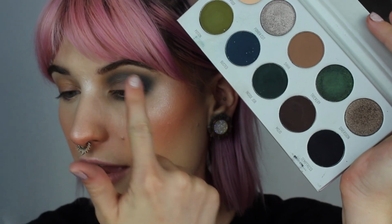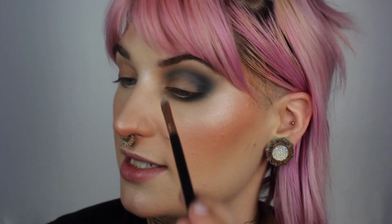So for my lid, I'm pretty sure I'm going to do Diversion more towards this outer portion, and I want to do the lighter one, Power Cut, towards the inner portion. And I do want to do a cut crease, but I don't know if I want to actually cut the crease. I might just want to do a faux cut crease because lazy mostly. And I've been liking the look of those more faux cut creases because you just get a really good clean edge that way if you have the right kind of brush. This specifically is the Spectrum A16. There actually might be leftover concealer on it because I did cut my crease with this yesterday.